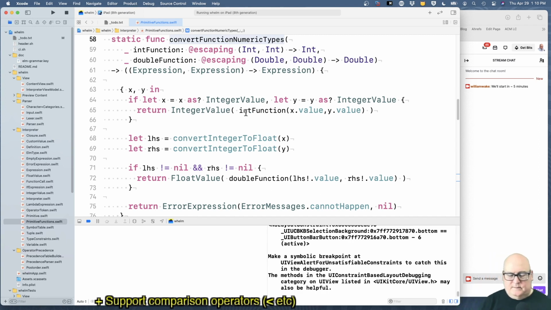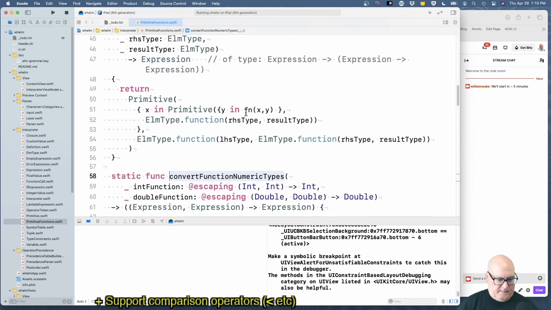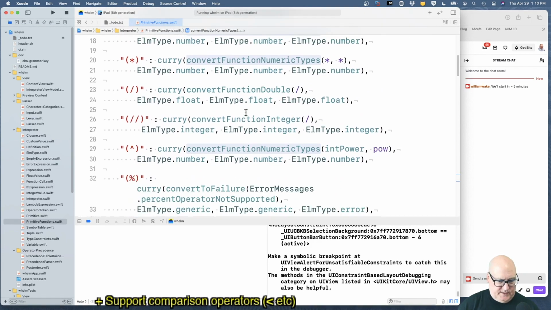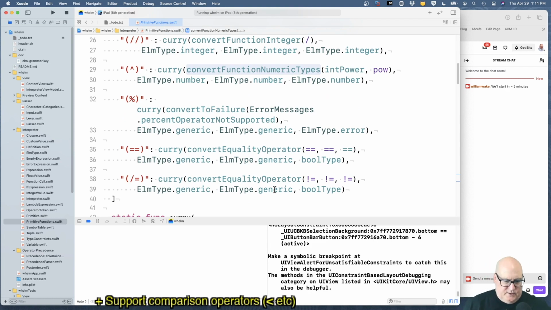Now, we only have int and float, so we can kind of squeak through with this. If they're both ints, it takes int. If otherwise, it converts them to float and goes. So, yeah, we can take advantage of this. And I don't think that's any. I don't think it brings anything new. It's just putting it in.